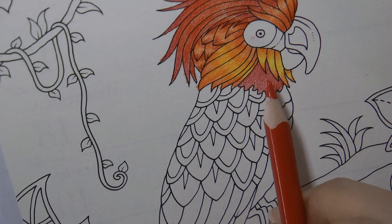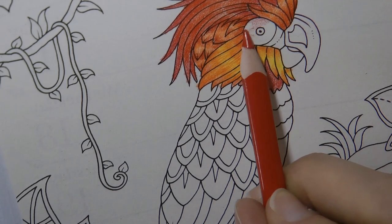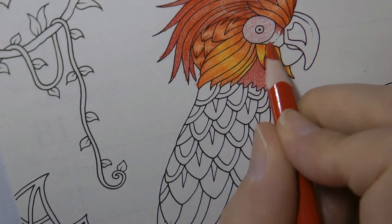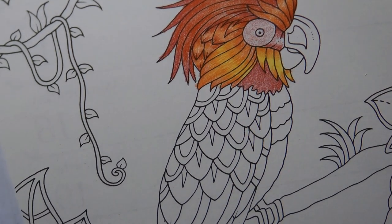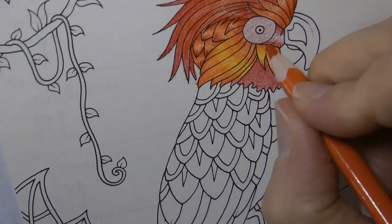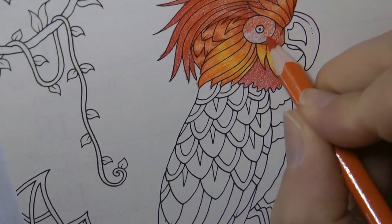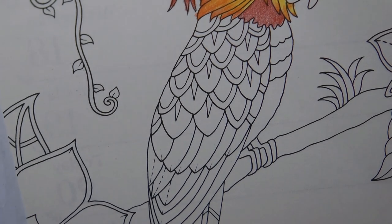I'm thinking I might do red around the eye — I might go light though, just to see how it looks. Maybe in here too, but not just red — I'll put another colour in. So maybe I'll do that with the eye as well. I'll grab my darkest orange, which is the vermilion, and just join that up. Then go over this — let's see if that works. I think it should. Okay, now we've got all the body to do.